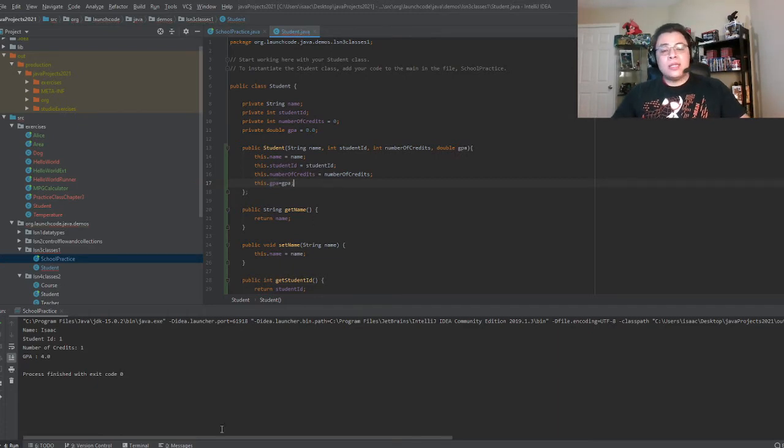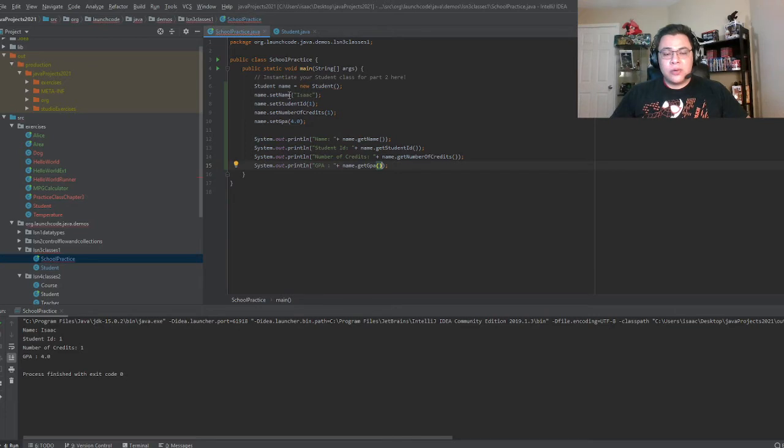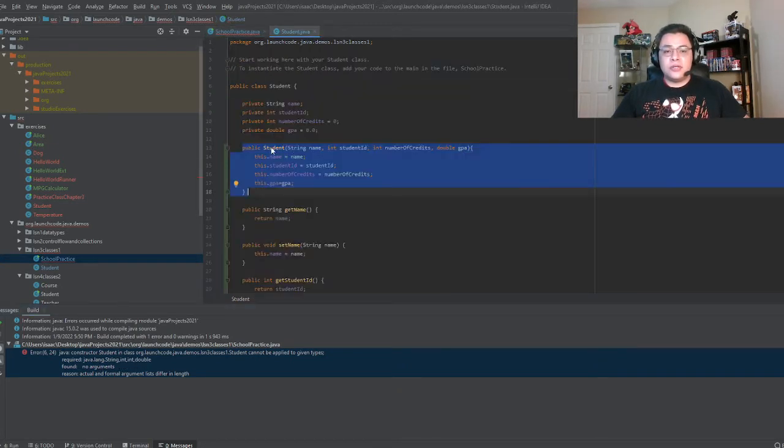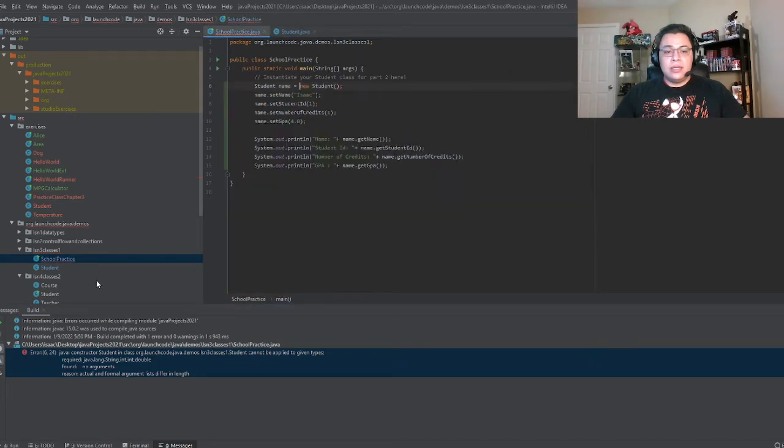Okay, one thing to note is now that we've explicitly stated our constructor here, if we try to run this, it actually does not like it. Reason being, now that we've explicitly written out how our constructor needs to go, that default behavior is no longer applying. So since that default behavior is no longer understood, it's going, hey, I don't know how to handle this.